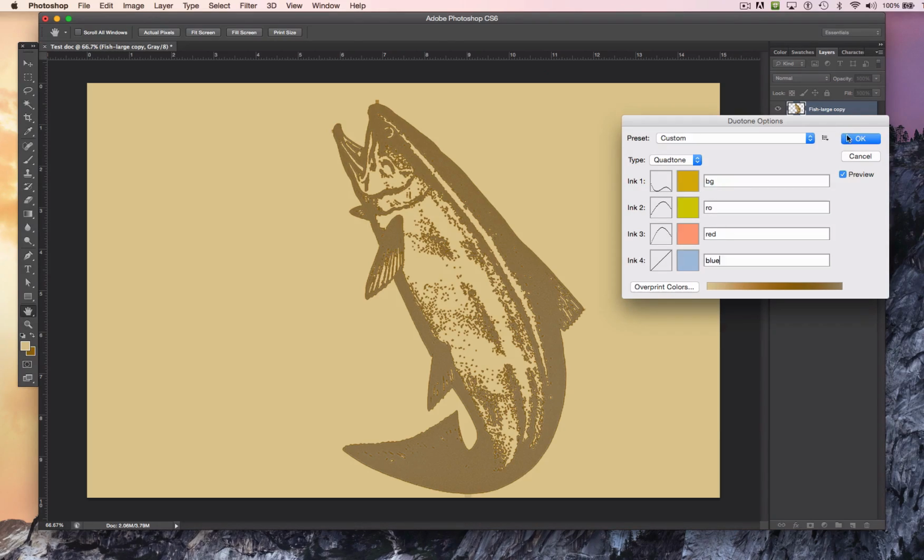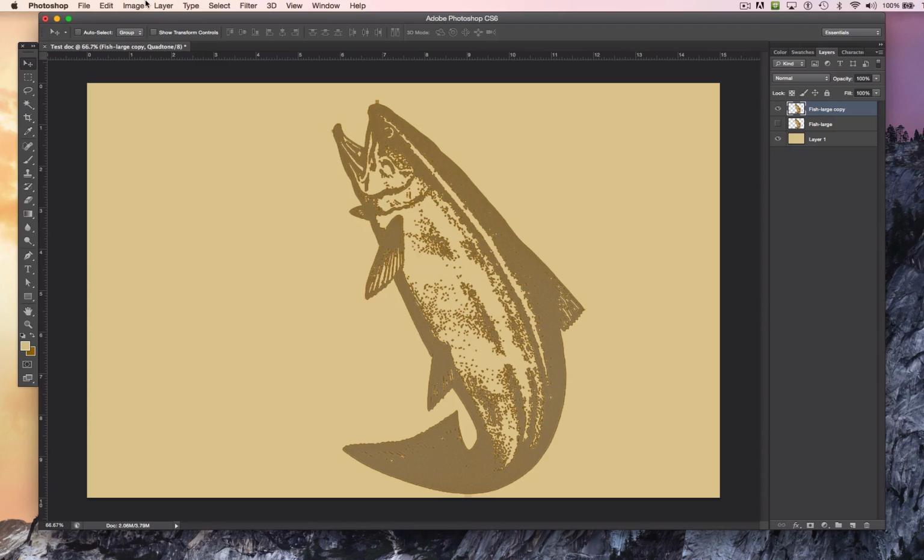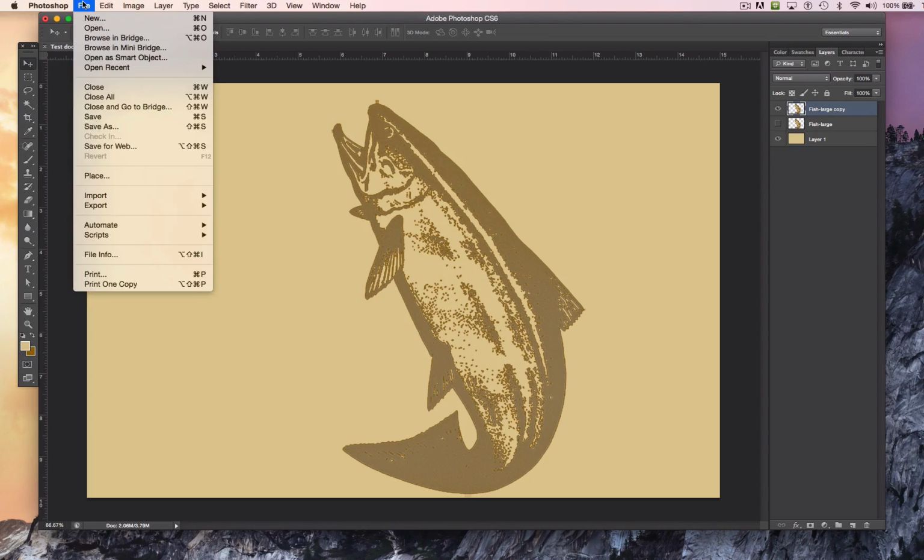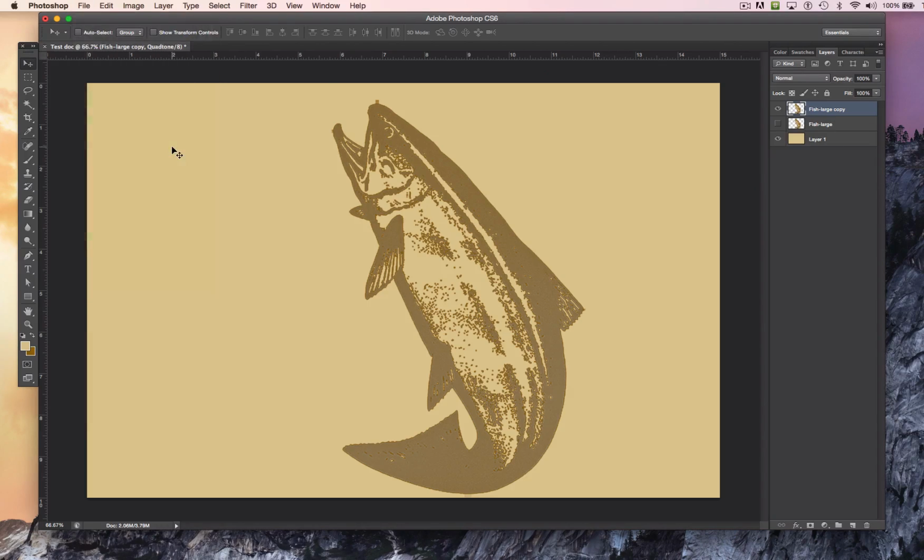Okay, happy? Yes, we are. Good. And then we can save it as an image for the internet. This is something you can do with any image you make. In fact, this is what I'd advise you do when you upload any exercise you do, is save for the web.